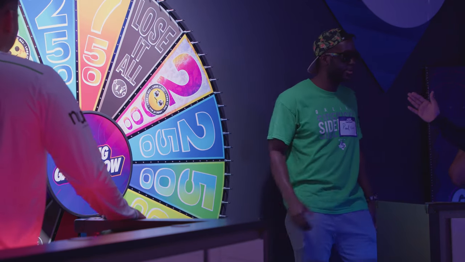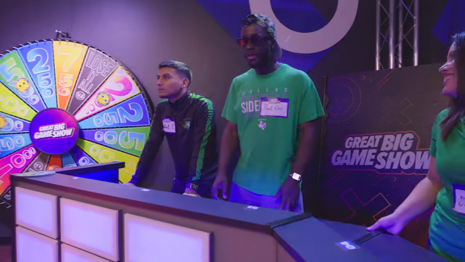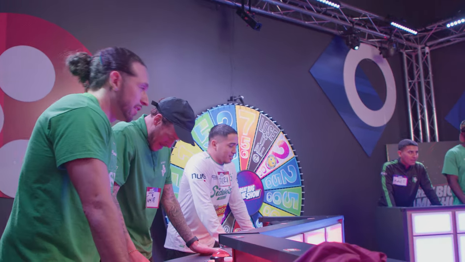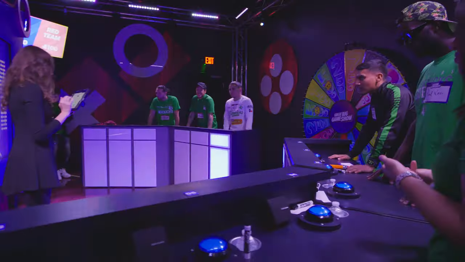Oh, 750. Very good. All right, this is where our teams are looking. Let's tally those points right up there. All right, not too bad. That is the luck of the draw. This is our time to get serious, Blue. We gotta block out the competition. Create an unbreakable chain. This is blockchain.